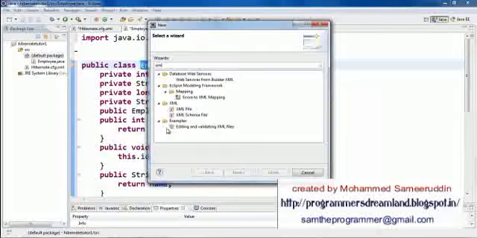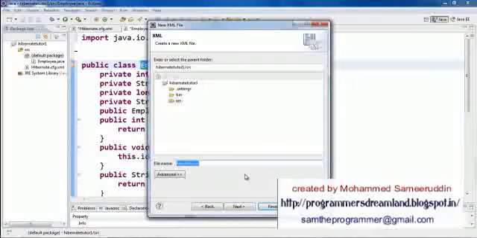XML file. Now, as the configuration file had a naming convention, that it must have the .cfg.xml extension, similarly the Hibernate mapping file, the XML file, also has a specific naming extension.